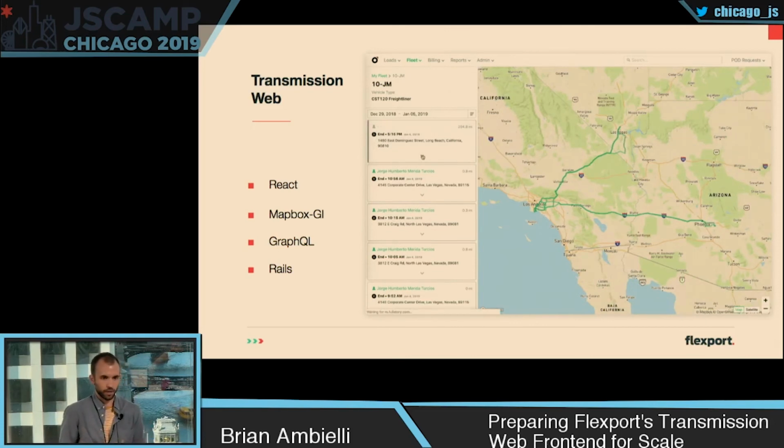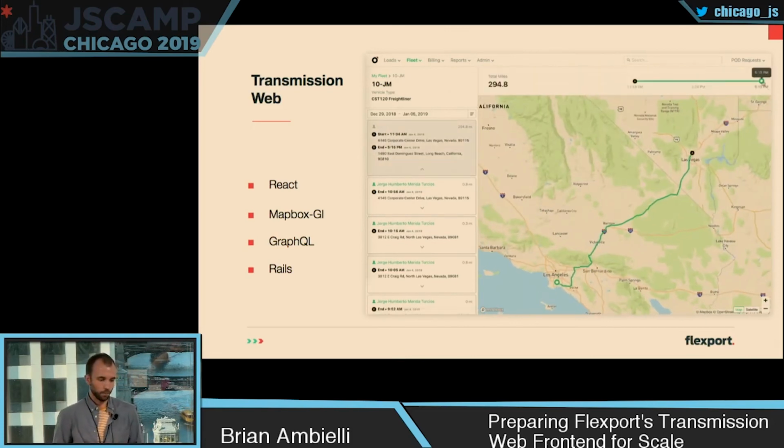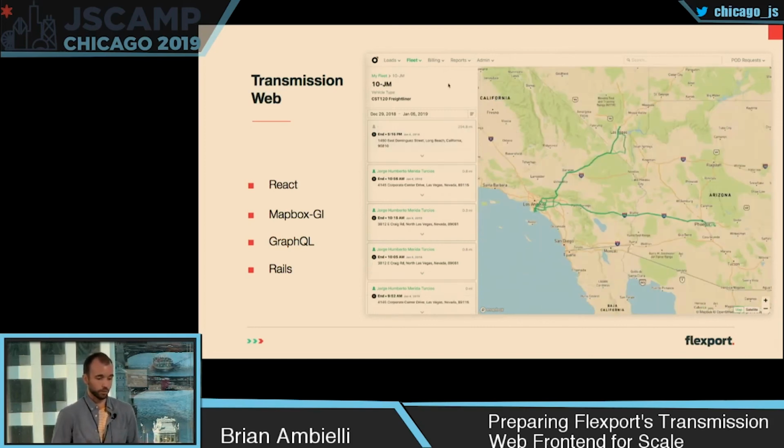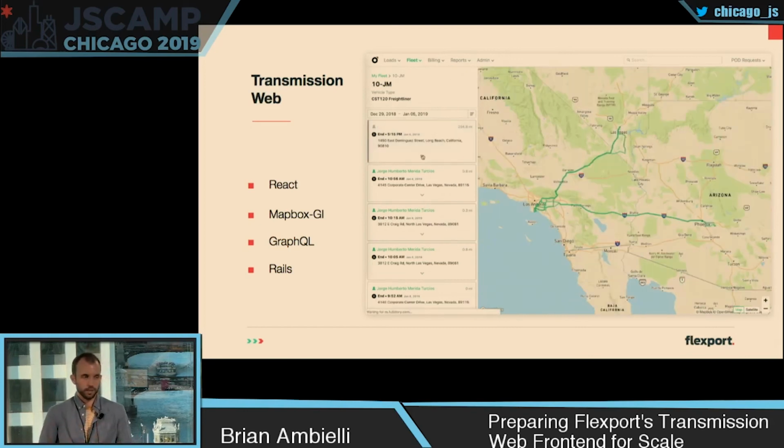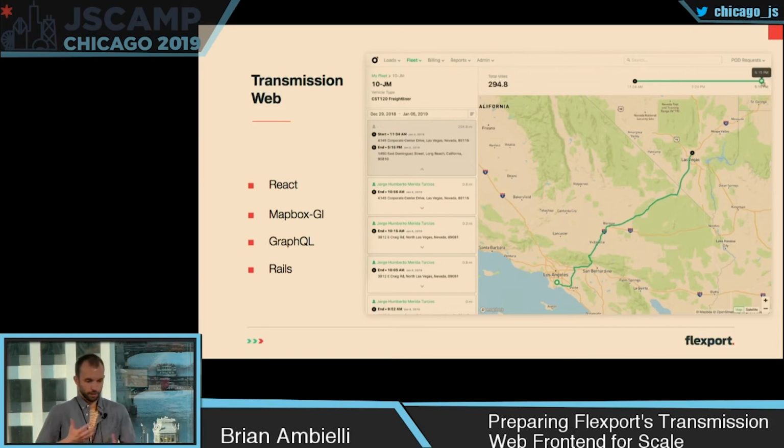This is a flashy feature that customers really like. With GPS information from devices that are plugged into the trucks themselves, our carriers can see down to the minute where their trucks are on the route of a delivery at any given time. It helps them manage their systems a lot better, and it also allows Flexport to get more visibility into that where's my stuff question. So it's a symbiotic product. It benefits our carriers, but it also benefits Flexport, which is why we invested time and money into building it.